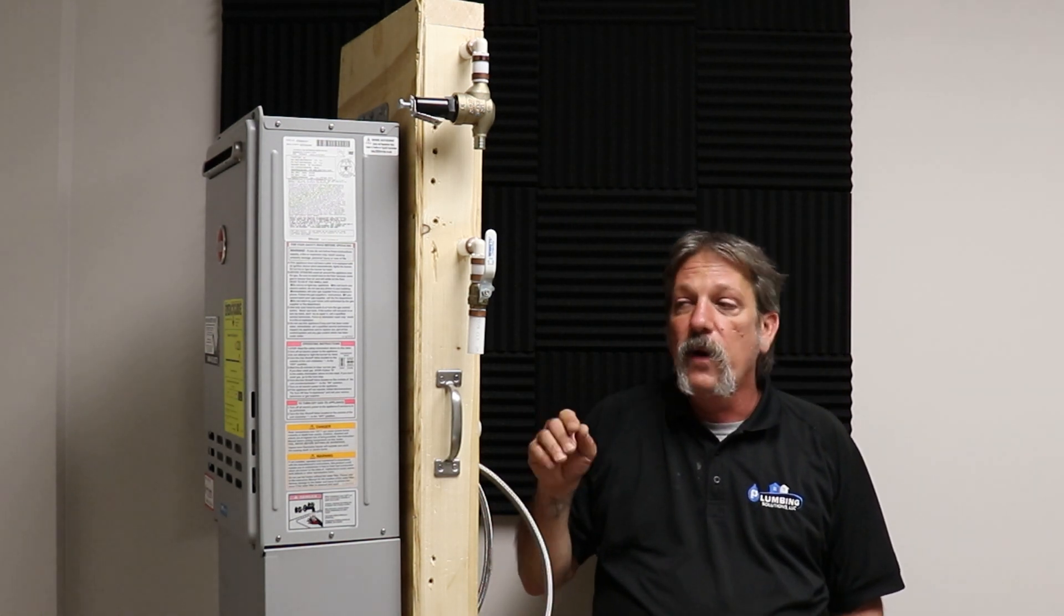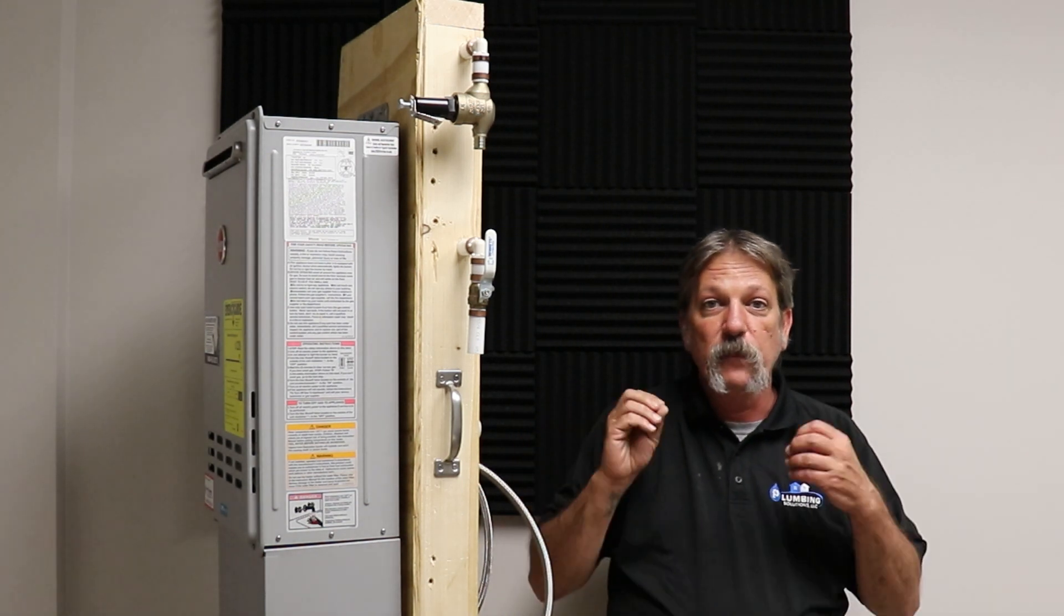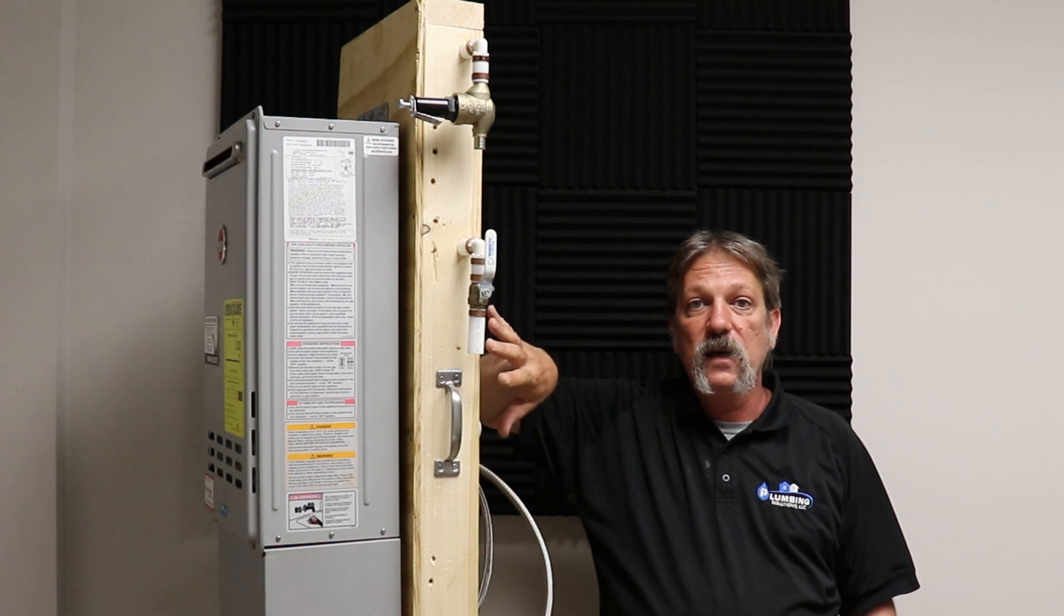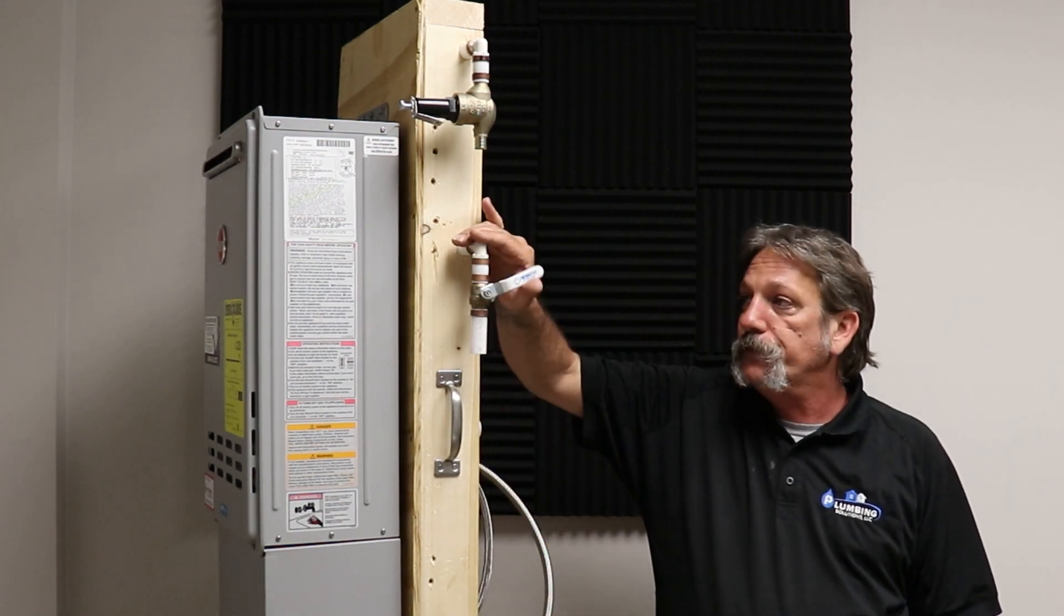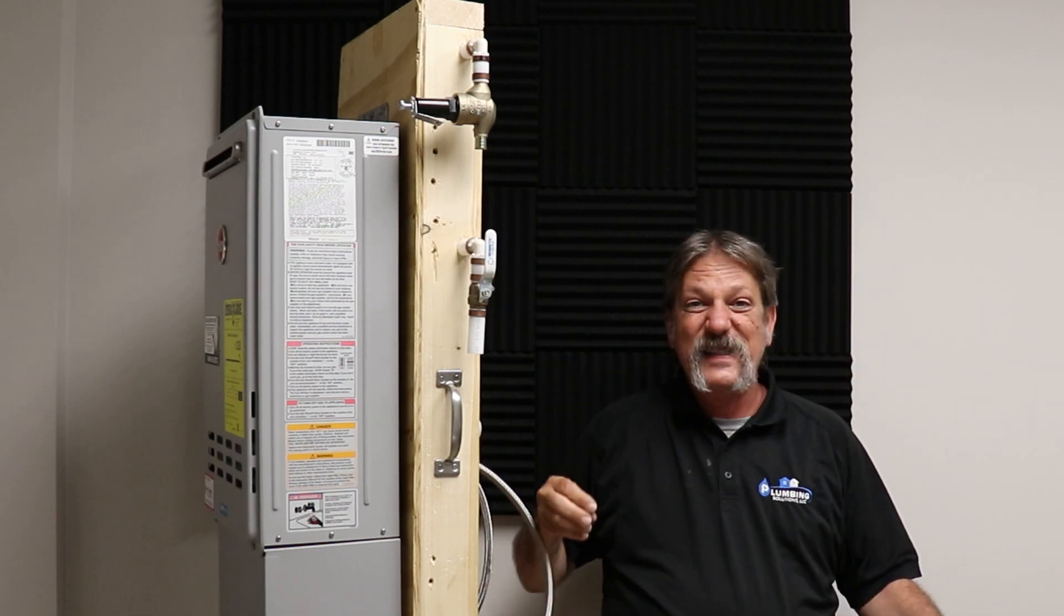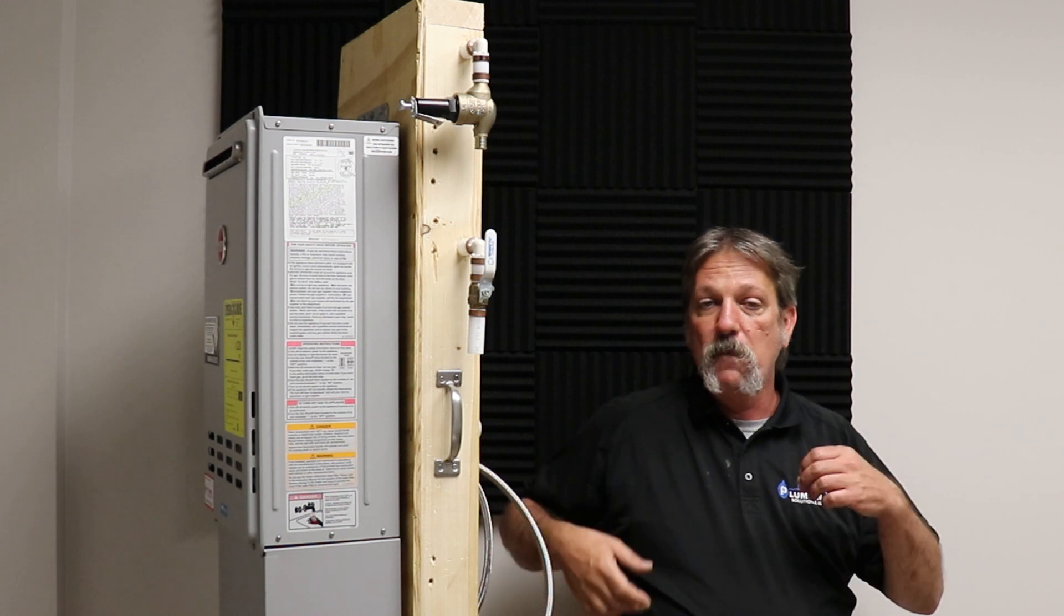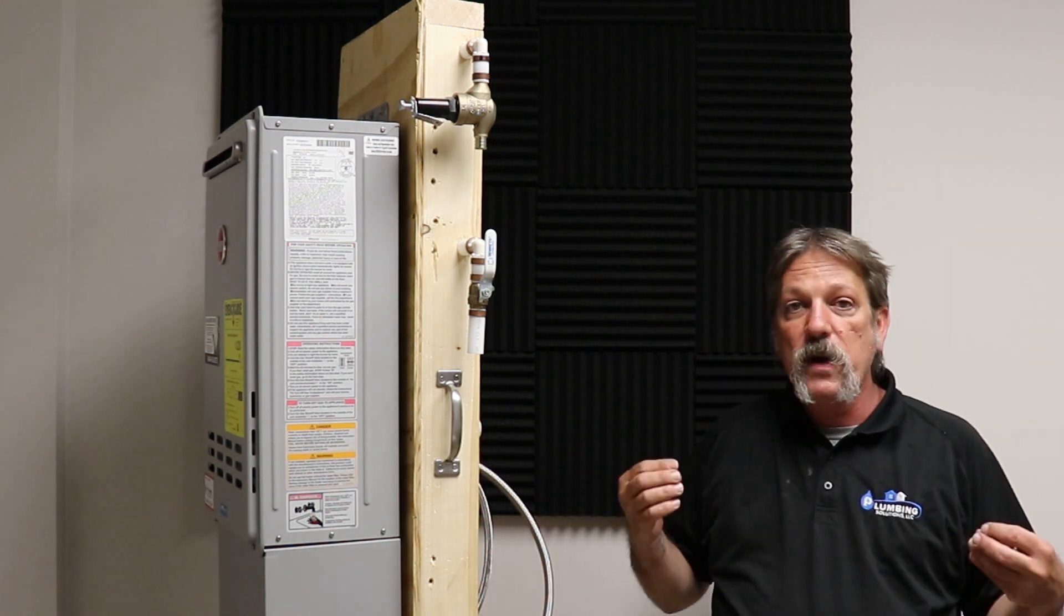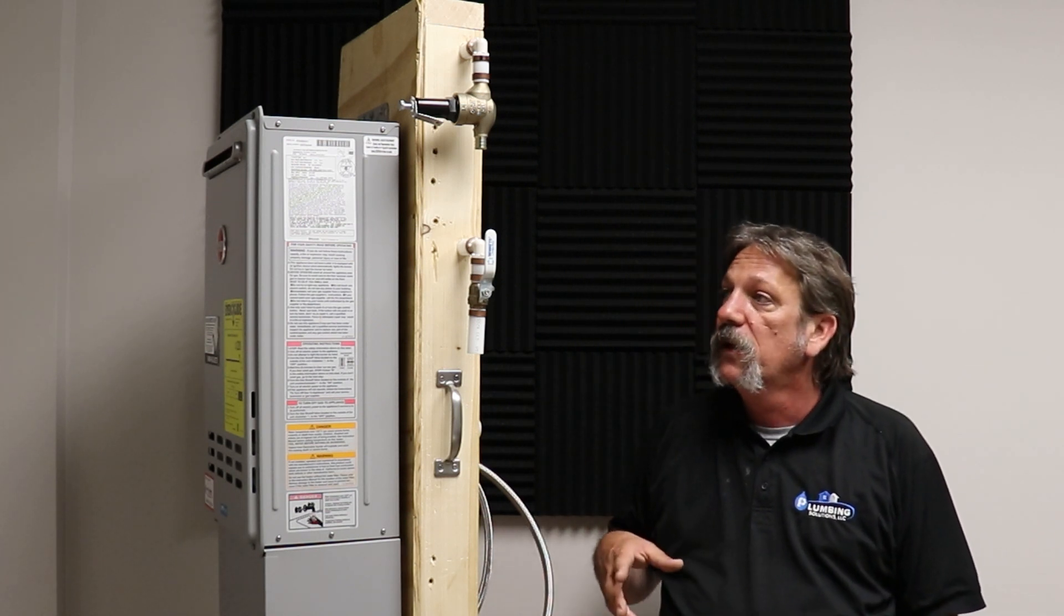This is something we do when there's something that's not hooked up in the house, like plumbing has not been hooked up or done. We disconnect it like this so that if anybody tries to turn it on, it's just going to blow water down on your garage floor. That's to protect the house because maybe we didn't get around to setting the toilet, maybe there's a tub that's not trimmed out, maybe there's just something and we don't want the potential possibility for a leak.